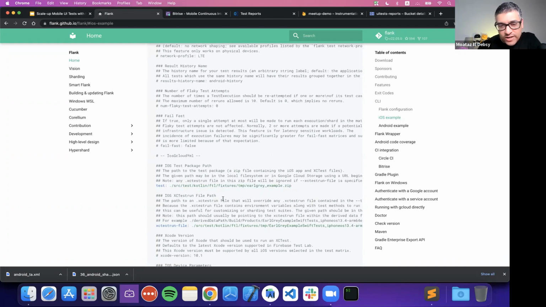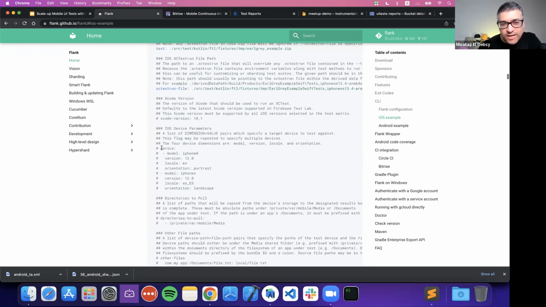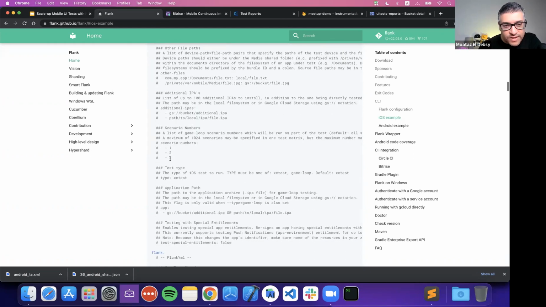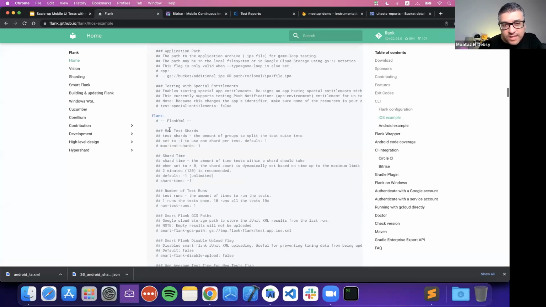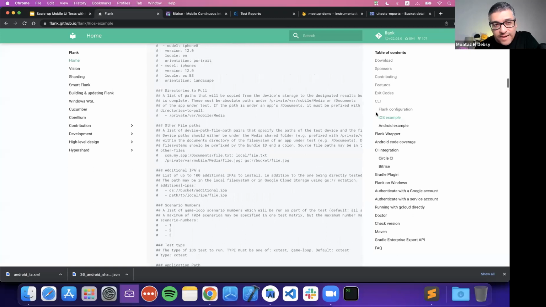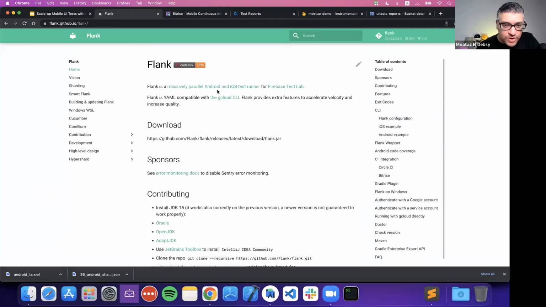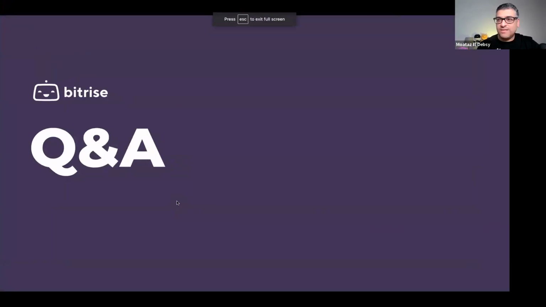This is the only change, but otherwise you are specifying the device, the locale, the version of the OS, the directory to pull from the device, and also the maximum number of shards. And this is for Flank as well. So as we mentioned, Flank is parallelization for Android and iOS, and it's only for Firebase Test Lab. This is mainly what we had today, and for sure now it's time for questions.